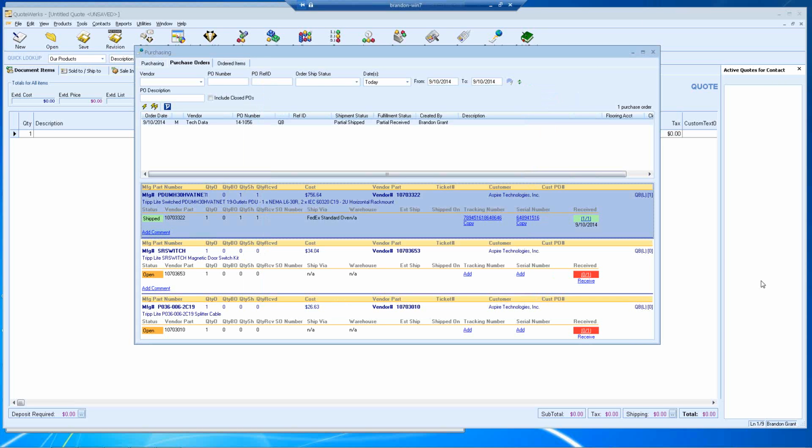Virginia, that's a good question. If you receive the PO in QuickBooks, will it populate in QuoteWerks? No, we're not going to go backwards from there. That is something we're looking at adding, but at this point, if you mark it as received in QuoteWerks, we'll actually update it in QuickBooks as received for you, but not the other way. Again, it's new functionality, so we're starting there, but that's something we're looking to add.